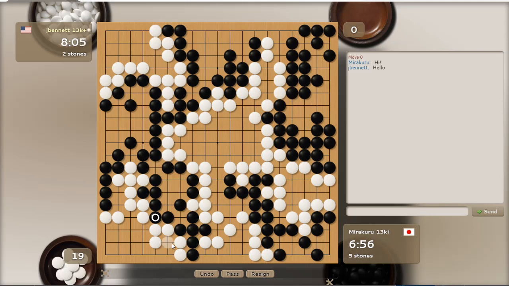Let's see, he can throw in here. I connect. Can cut here. And let's connect up this way. Yeah, I think I better come back and connect here. Okay, let's Atari here, or Hane here. So eventually I'll have to connect here, so I could do it now. Here, I could play this move first, I guess. Getting close to the end here.